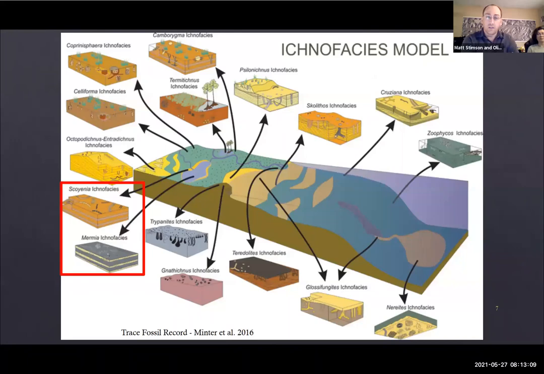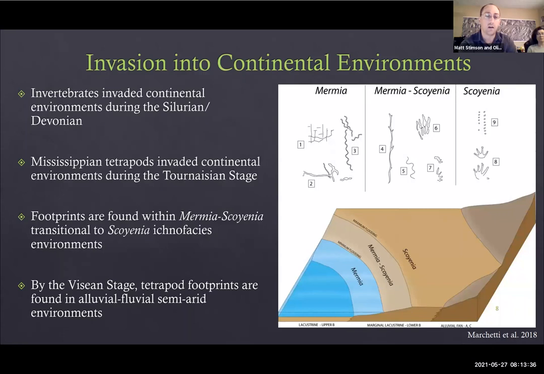In the continental realm, where do we see trace fossils through time? There are a number of ichnofacies models — different realms in which we find trace fossils. In the Carboniferous period, we only really see them in two: the Scoyenia, or terrestrial fluvial systems, and the Mermia ichnofacies, or lacustrine environments. But in the Mississippian and Pennsylvanian, we see invertebrates and vertebrates invading land — continental environments — only in the Mermia transitional zone into the Scoyenia, and eventually the Mermia in younger rocks. Even though invertebrates invaded land sometime in the Silurian or Devonian, we see both invertebrates and vertebrates invading continental realms during the Mississippian period.